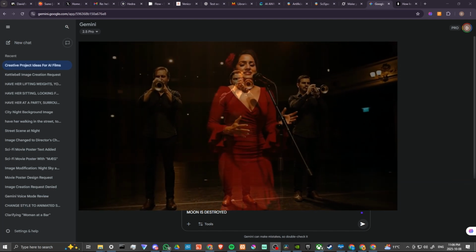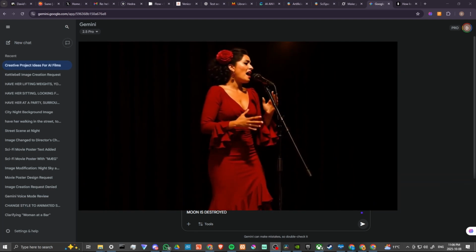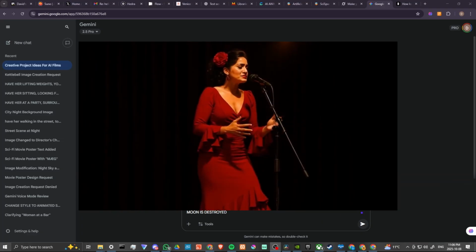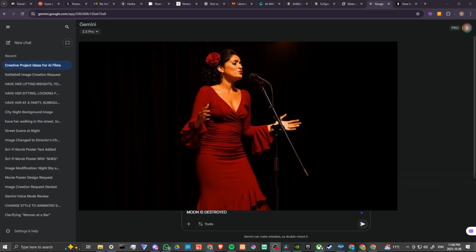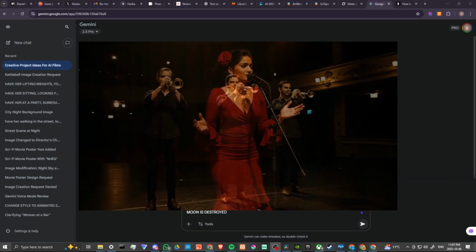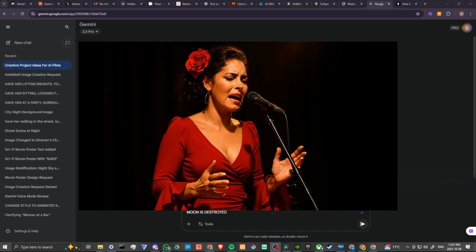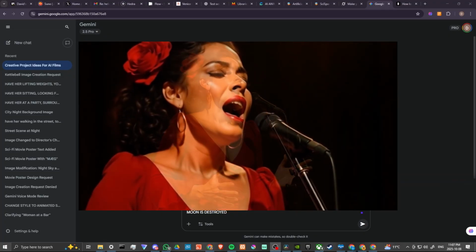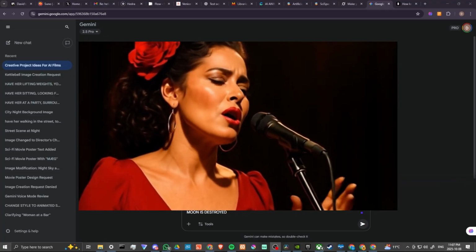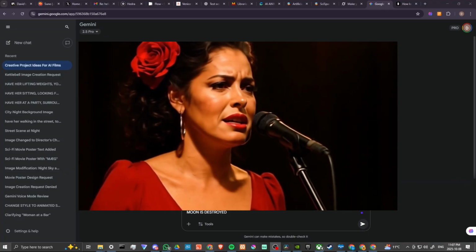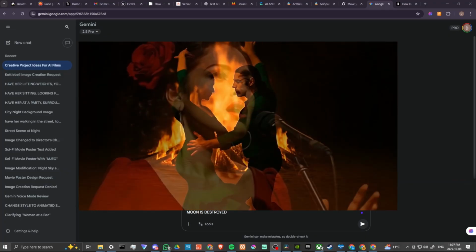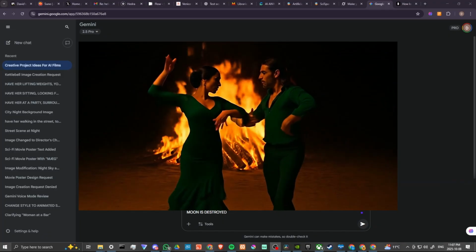Essentially, we're going to use Gemini to build the concept, and we're going to use it for a variety of things like generating images and generating prompts, and we'll take you through that process as we progress.